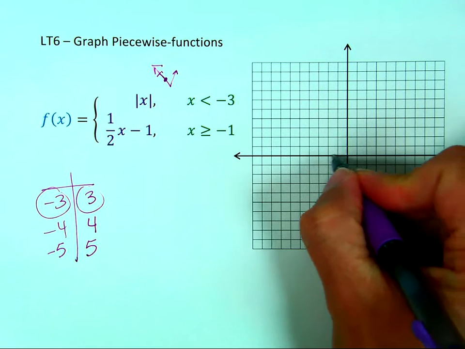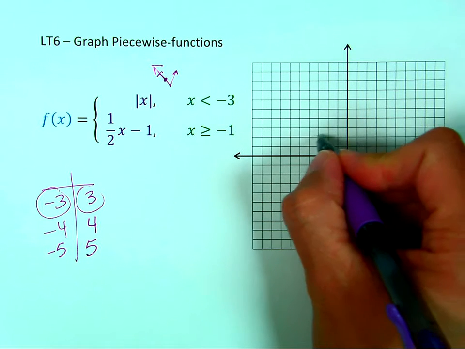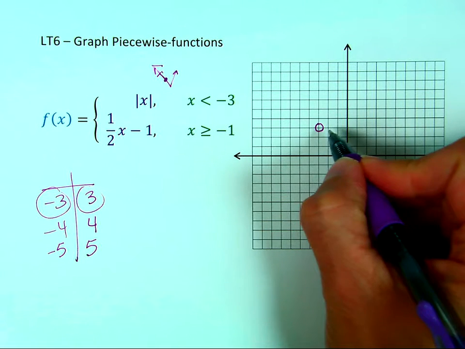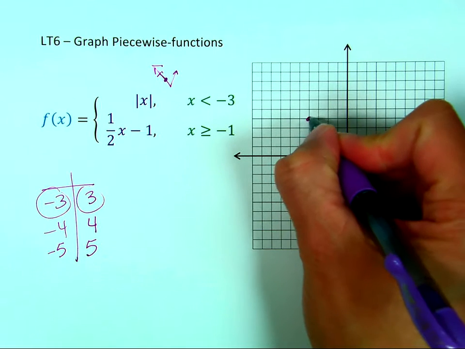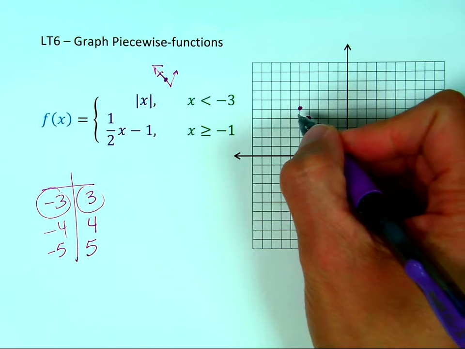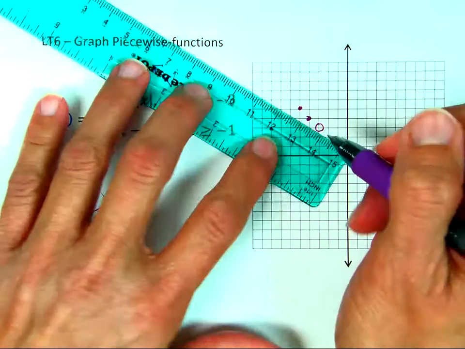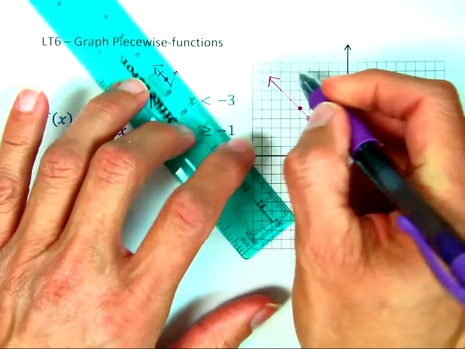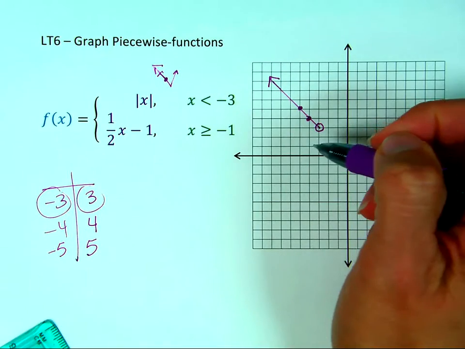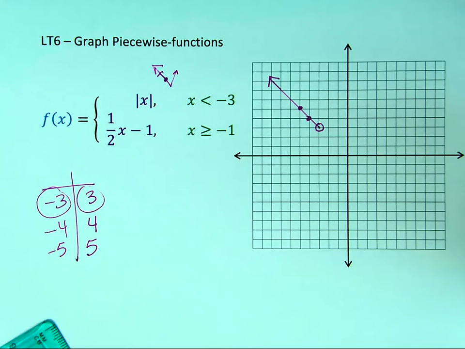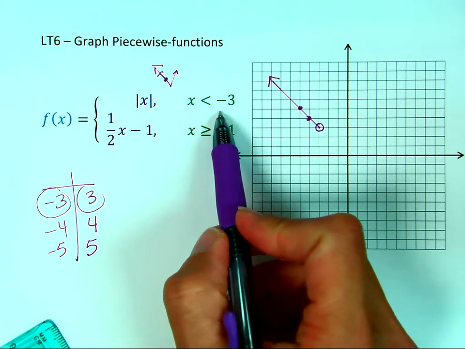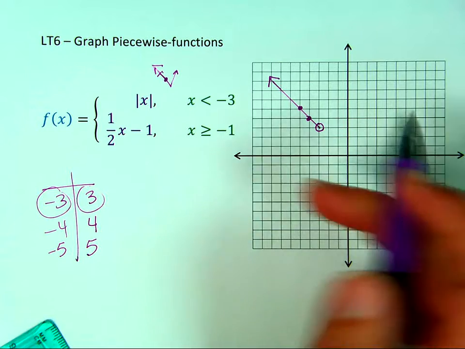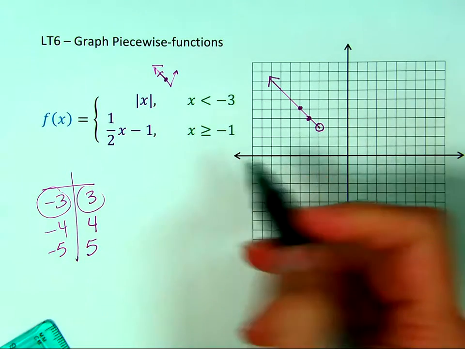So I'm going to go over 1, 2, 3. I'm going to go up 3, but I'm going to put an open circle there because it doesn't actually exist there, but it goes right up until that point. Then I'm going to go to -4, 4, -5, 5, etc. And for my etc., I'm just going to use an arrow. So I'm going to draw the line and the little arrow. So it doesn't really look like an absolute value, but that's because we only graphed part of it. The other part would go like that. So that's that part.